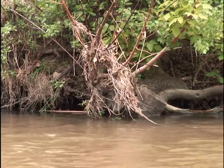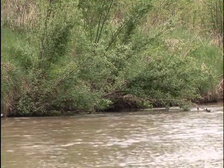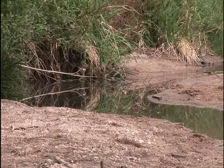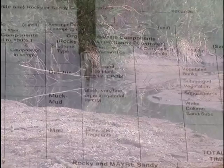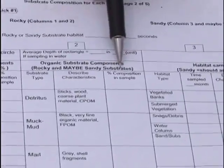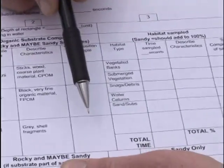We also need to understand if there's any organic substrate within the habitats that we've sampled. Describe any sticks, wood, coarse plant material, any muck or marl, which is this black, very fine organic material. Describe what percent of each is in the sample. This may not equal 100.